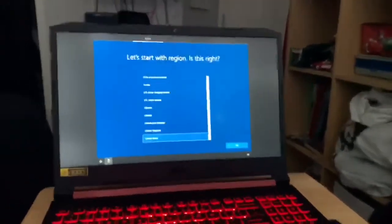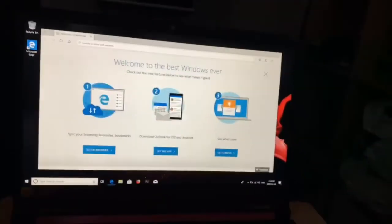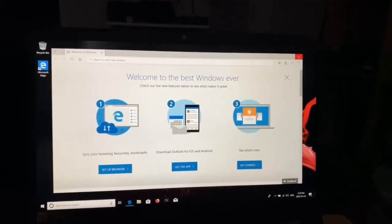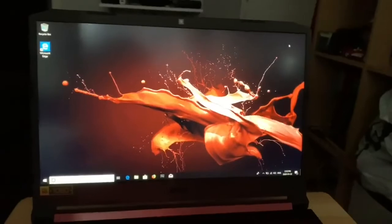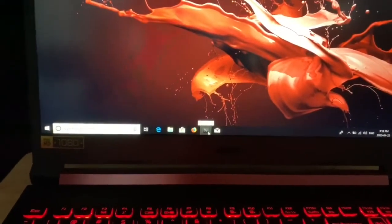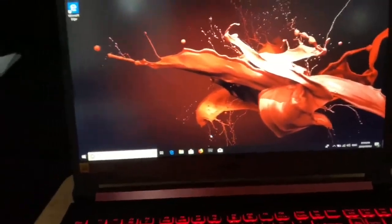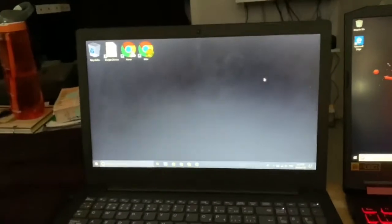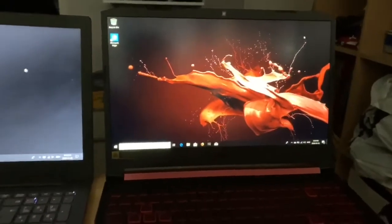Once I sign in with all the stuff I don't want you guys to see, I will cut to it. And here we go — welcome to the best Windows ever. We're using Microsoft Edge, so that's going to be that. That is a good wallpaper, I do have to say. I've taken off two stickers and I'll do the rest when I have a chance. Let's check out Nitro Sense. But first, here we have my old Lenovo laptop with just the basics on it, and the new Acer laptop.